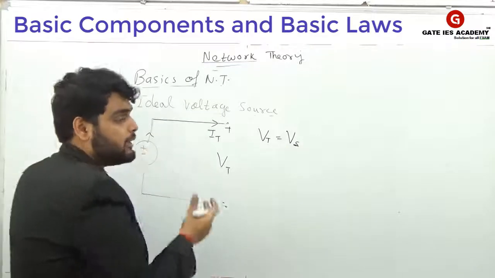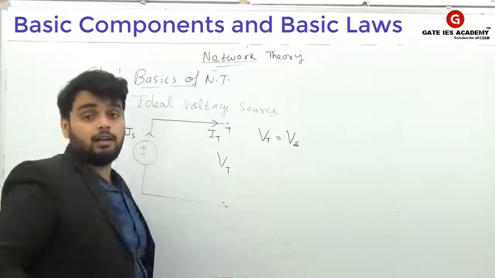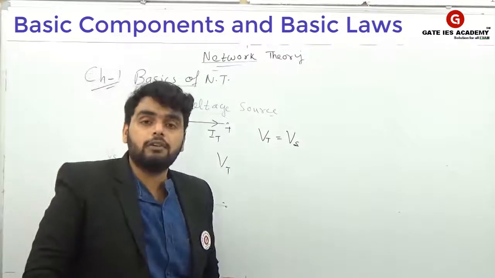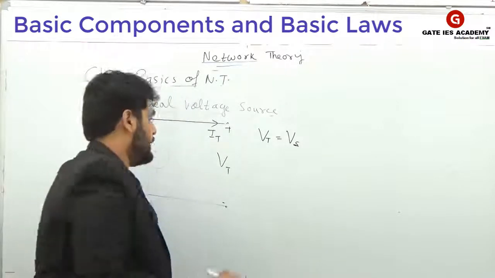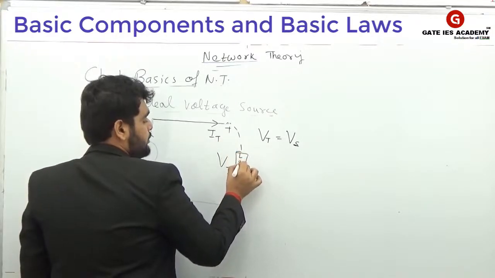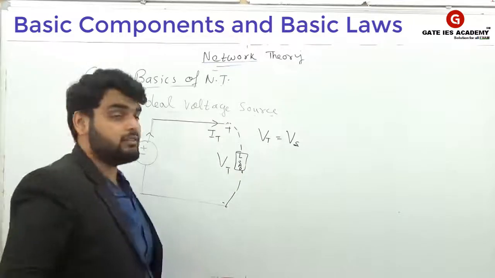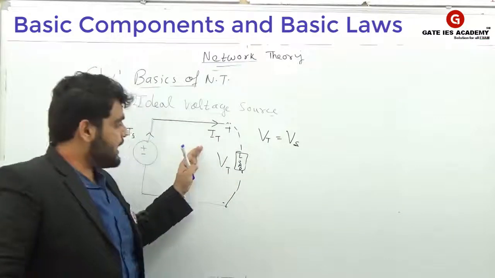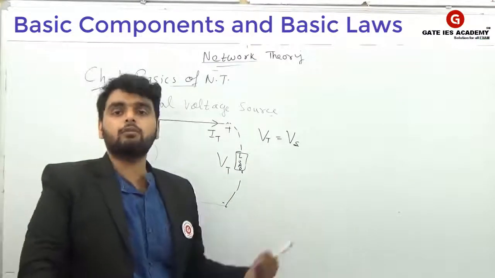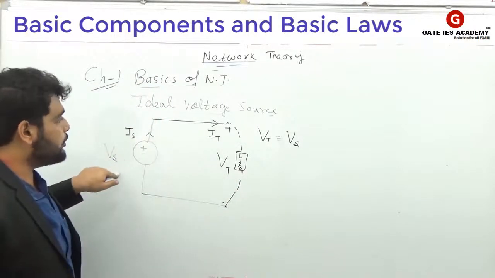What is the meaning of terminal voltage? The terminals are the points where you connect the load. Okay. Actually, we are going to connect a load here, right? So current through that load is known as the terminal current. Voltage across that load is known as the terminal voltage, right? So you can see that terminal voltage is equal to source voltage.